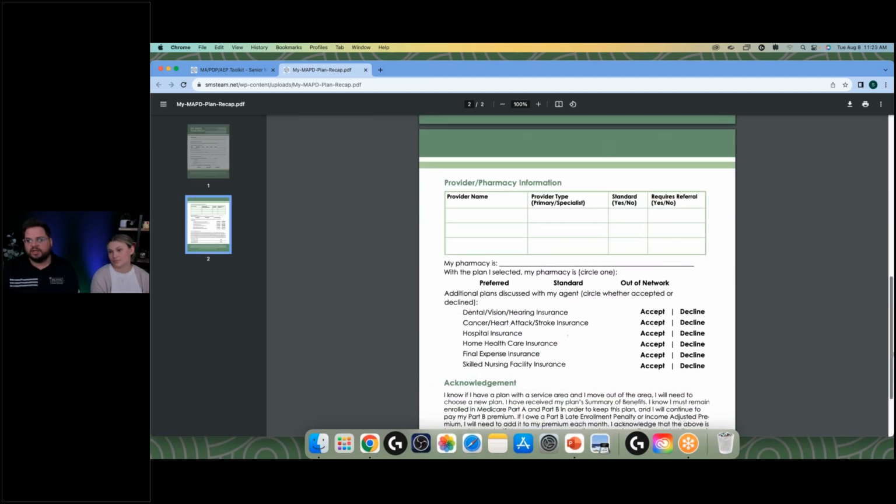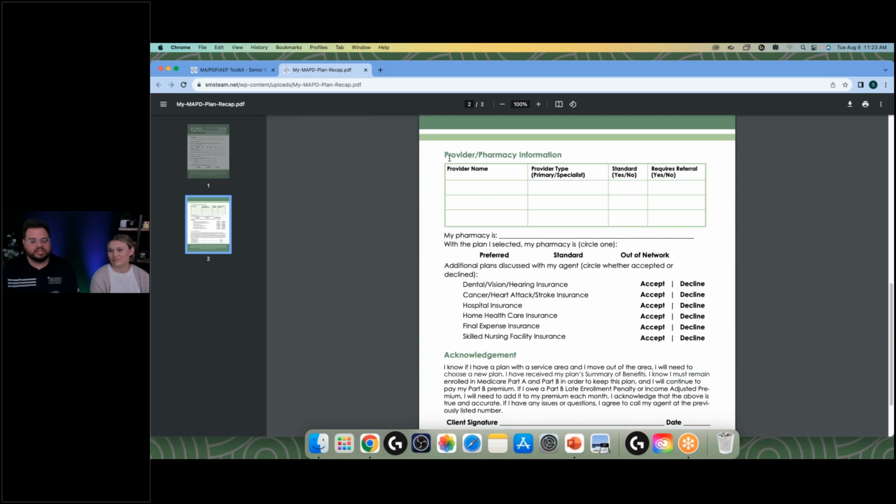And then here is something that's amazing: locking in what kind of providers or pharmacy information they have. This would be good for you to keep on your records and good for the client to know that at the time of this appointment, these were the providers you told me, these were the doctors you told me, because we know formularies can change. We want to make sure that their doctor is in network. That's going to be a huge thing. So having it written down at the time of appointment is a very nice touch here.